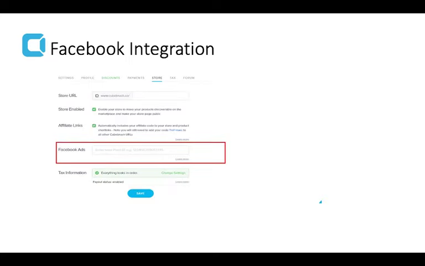Okay. So that goes over a little bit about emails, some images that you want to create, and also our discounts and sales feature. Now I want to really just do a lead in for Facebook integration, and that's because our next webinar that we're going to be hosting, and we'll definitely make an announcement and shoot you an email, let you know when that is, in a couple of weeks. We're going to be talking a little bit more about having a business account on Facebook and how to utilize that to really increase sales for your store, which is key. And that's what we want to help you do, which is why we've integrated it within our platform to make it even easier for you.